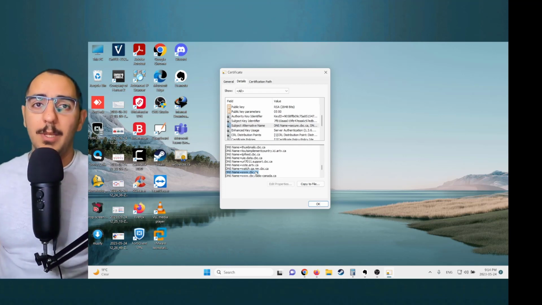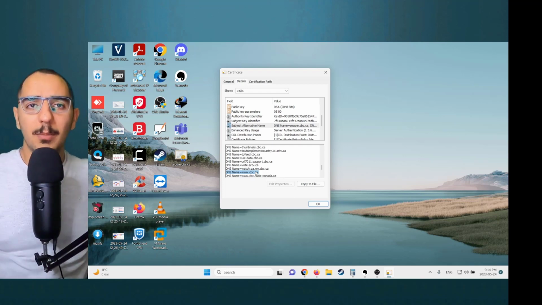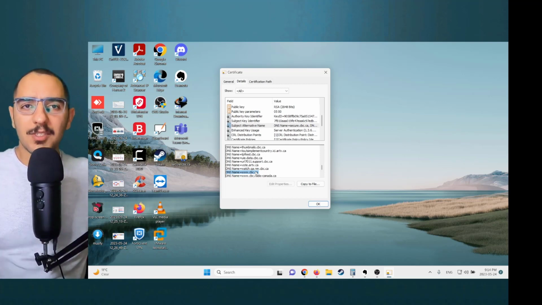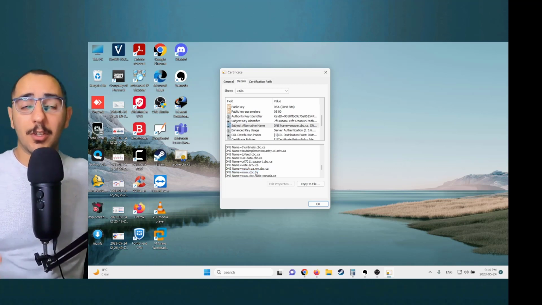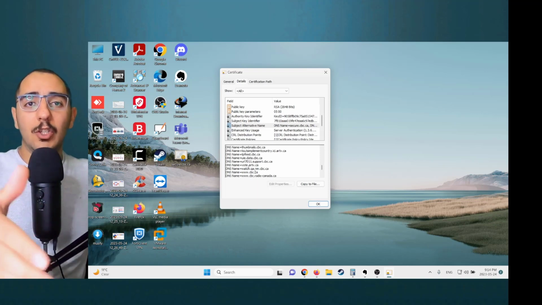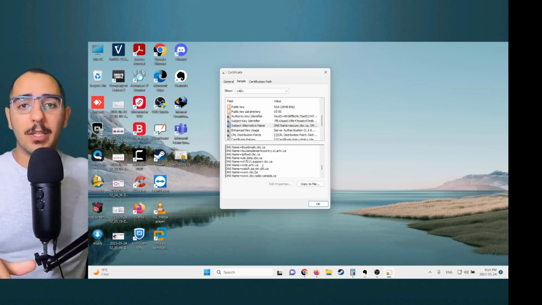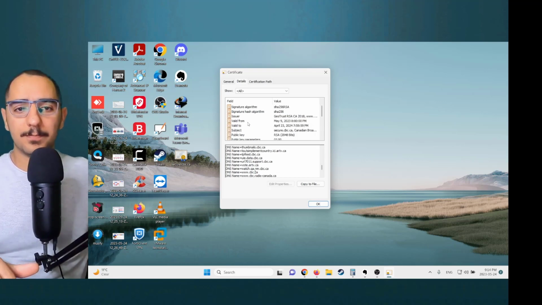So there can be a website that uses multiple domain names, or let's say there are 3 websites, and these websites want to share the same SSL certificate for a lower cost. They would use the subject alternative name and they would use the same certificate, and each website would put its domain name in here. All right.